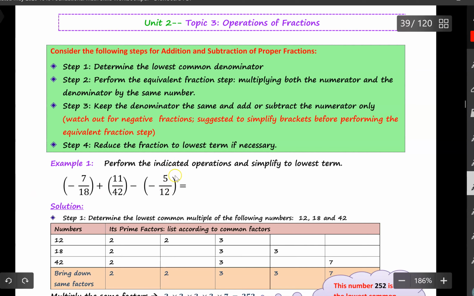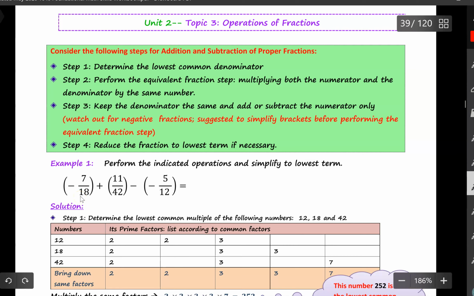Alright, so don't forget we involve some algebra here, which is the negative fraction, and also subtracting the negative fraction as well. So if you don't use a calculator, again, it's quite a few steps that we have to remember. I would like to go over all of these steps for everyone, and again at the end I will ask everyone just to perform this operation using your calculator. Okay, so step one is to determine the lowest common denominator.